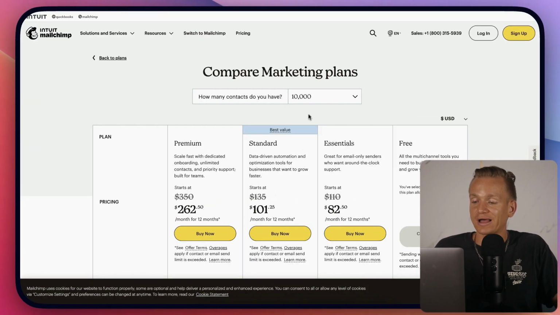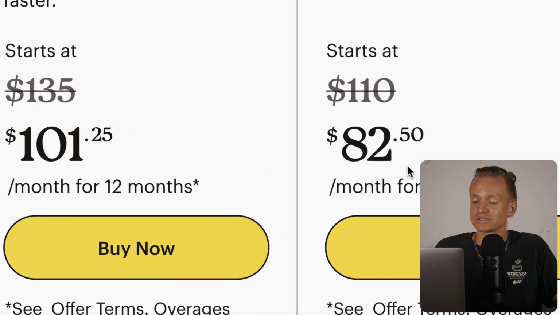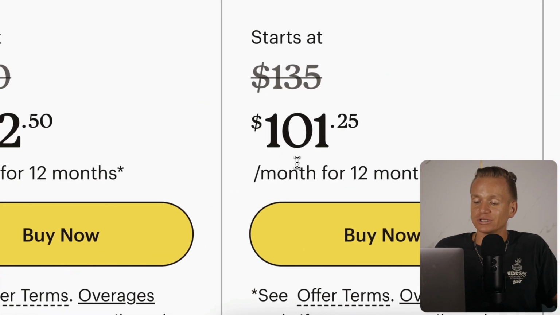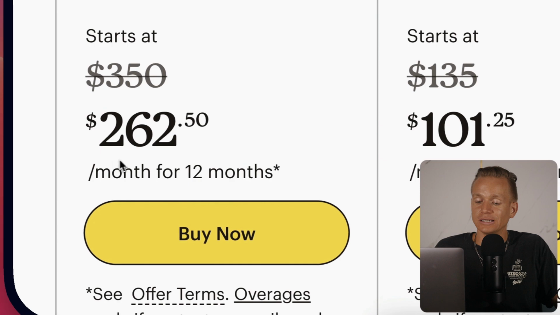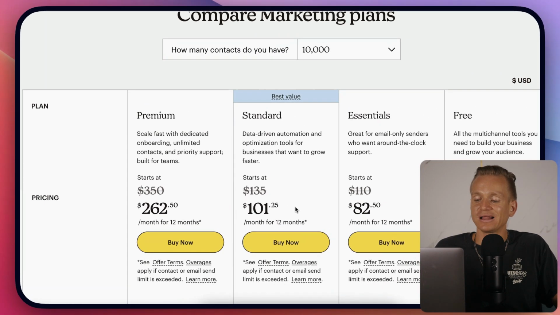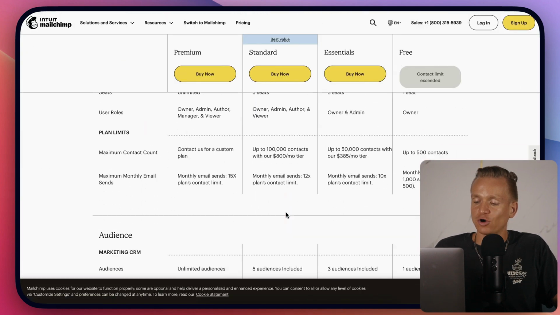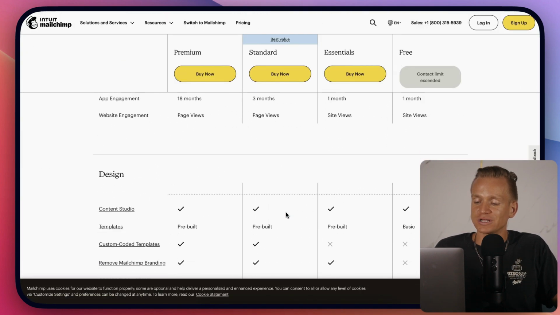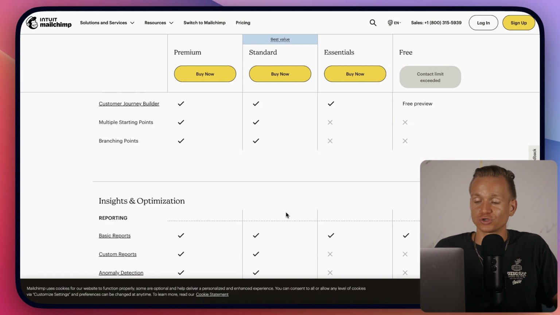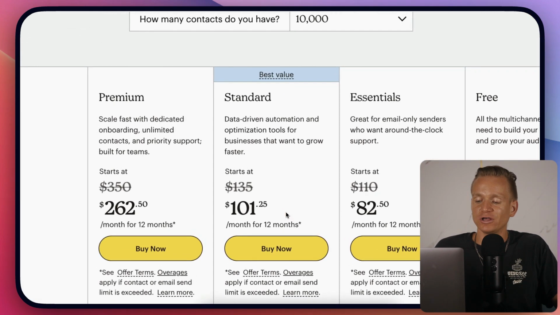So in general, for 10,000 subscribers, Essentials is $82 a month, Standard is $101, and Premium is $262. It maybe doesn't seem that expensive per se, but when I compare all of the different features that you get to other tools, I honestly think it's very overpriced.